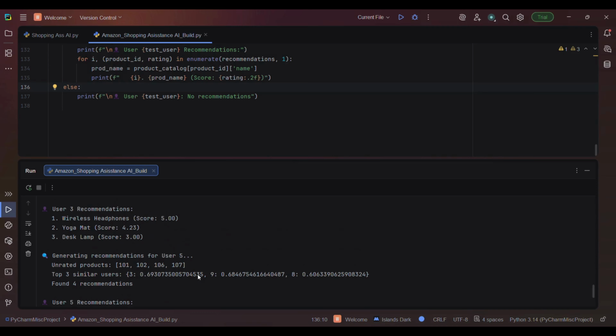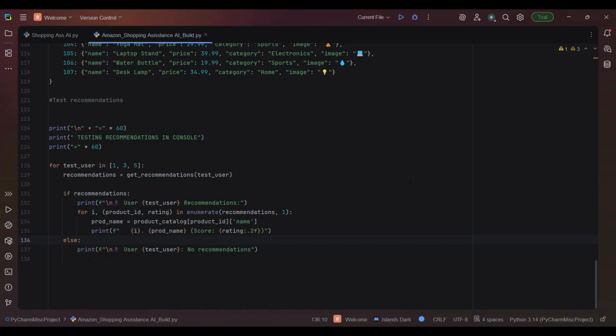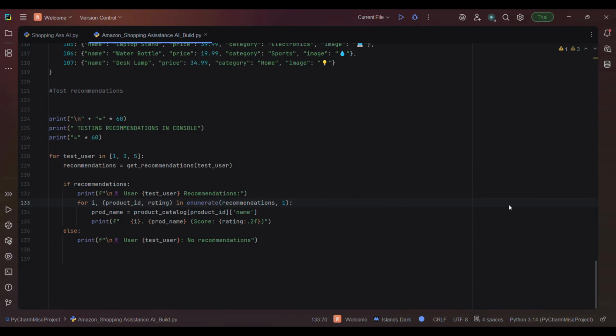Now that we trust the brain, it's time to give it a face. Next, we'll turn this into a real web application using Flask. Up until now, our AI has been thinking quietly inside the terminal. Powerful, but invisible. Now, we let the world talk to it. Imagine you built an amazing machine, but it's locked inside a room. No buttons, no door. Flask is how we open that door.